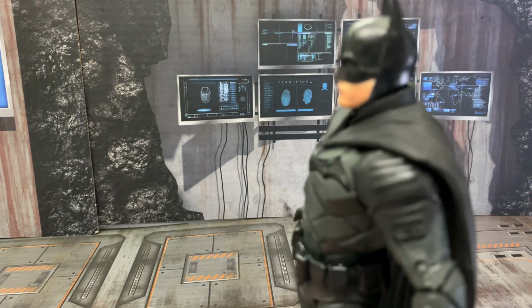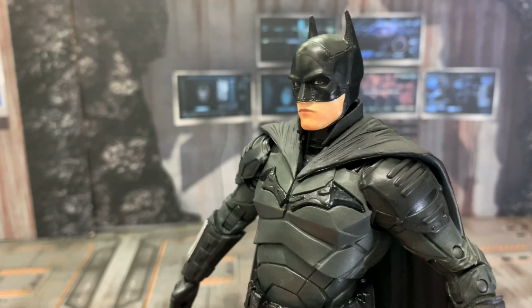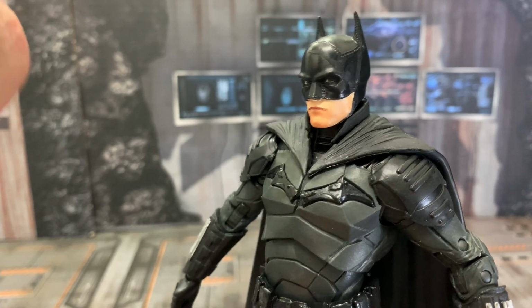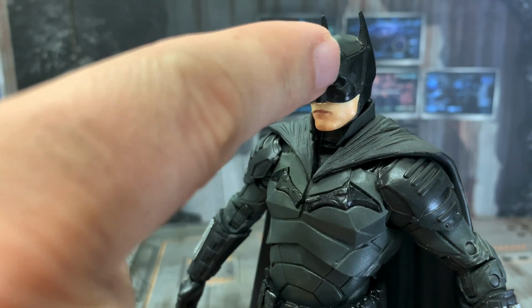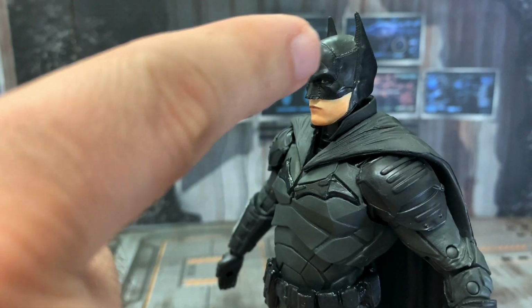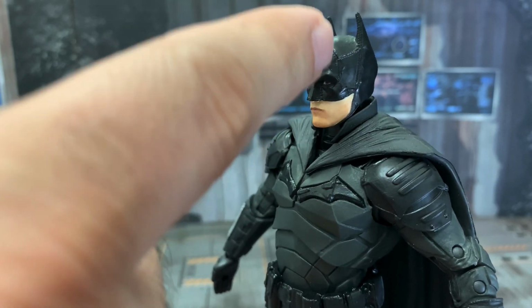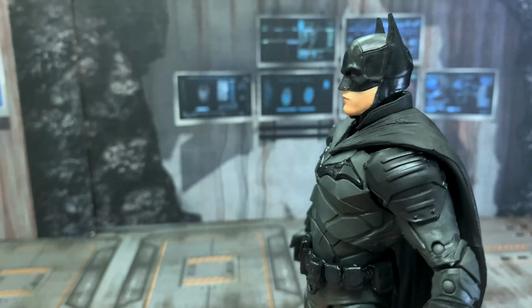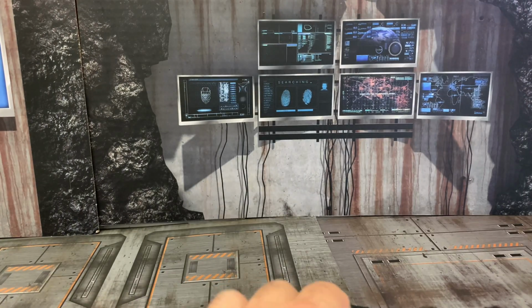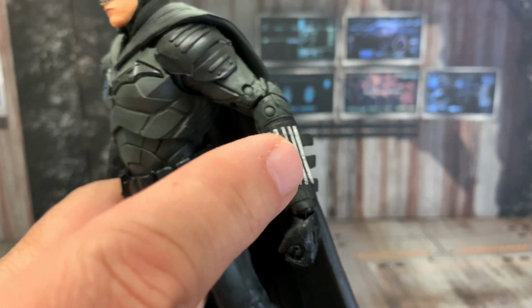You can see some of the stitching. Let me get him close there so you can see it. So you guys can see the stitching on that. Now, I don't know if this is a helmet, because there are scenes in the preview where it comes off as a helmet, but yet there's a scene where it comes off in the back of him like a cloth cowl. And talking about that, we're going to discuss an issue that is happening with these figures. And again, it's not McFarlane's fault. Again, these look like darts.